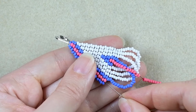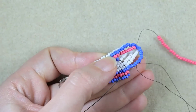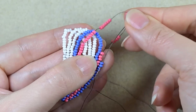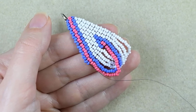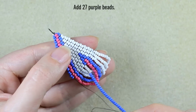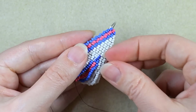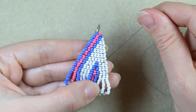And what I want to do is go through these 2 pink beads in this direction. And then through the neighbor 2 purple beads. And 27. Okay friends, and I have my 27 blue beads, which are purple beads, which are the last of these chandelier beads. Okay, now I have this beautiful effect.